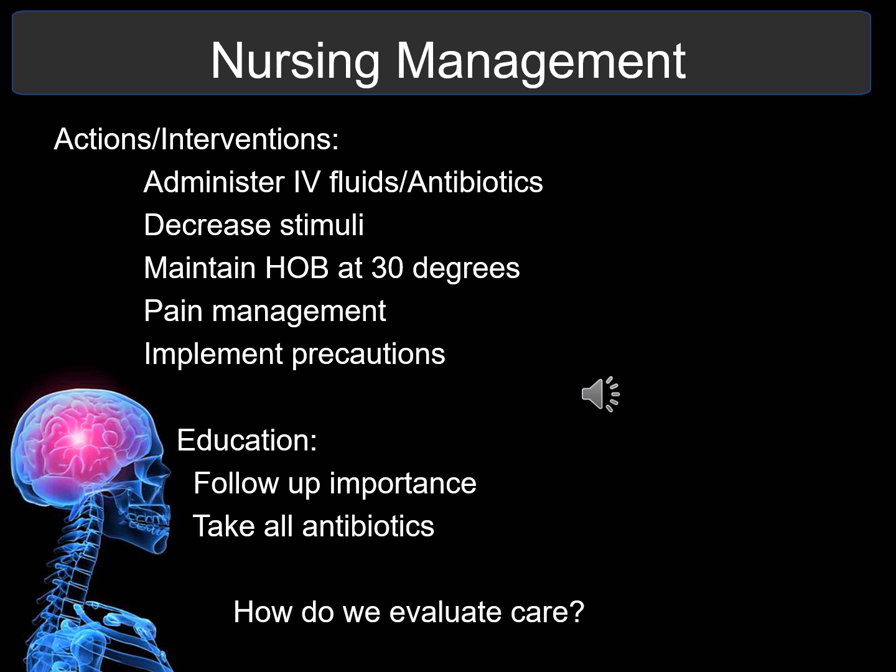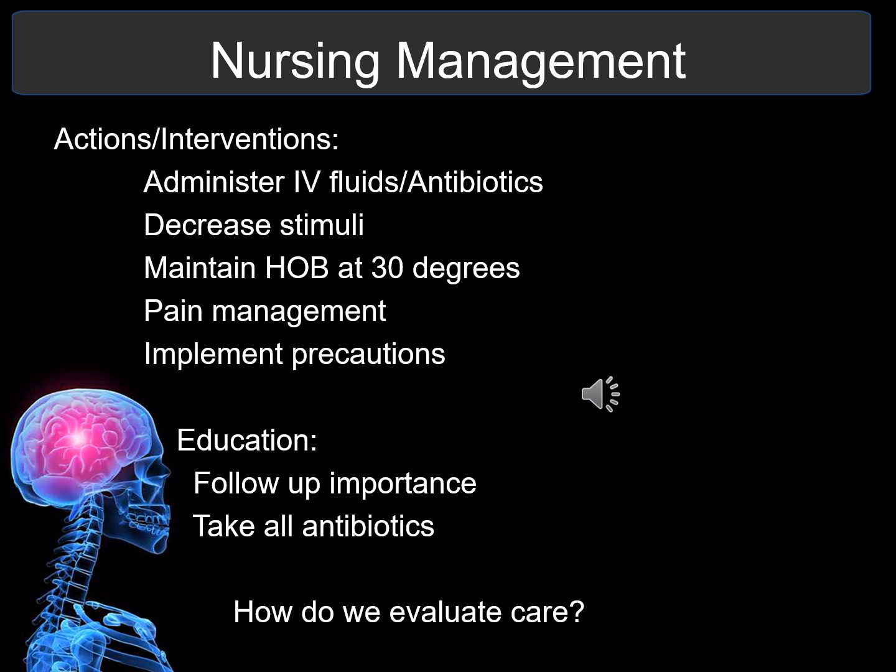So administer IV fluids. The patient may have a change in fluid volume status. We're going to administer antibiotics as ordered. If they require therapeutic dosing, we have to monitor those judiciously to facilitate their therapeutic goals. We're going to decrease environmental stimuli, dim the lights, provide a quiet environment, having a sensitivity towards lights and sounds, very common with meningitis. Maintain the head of the bed to 30 degrees to reduce that intracranial pressure. We're going to manage pain.